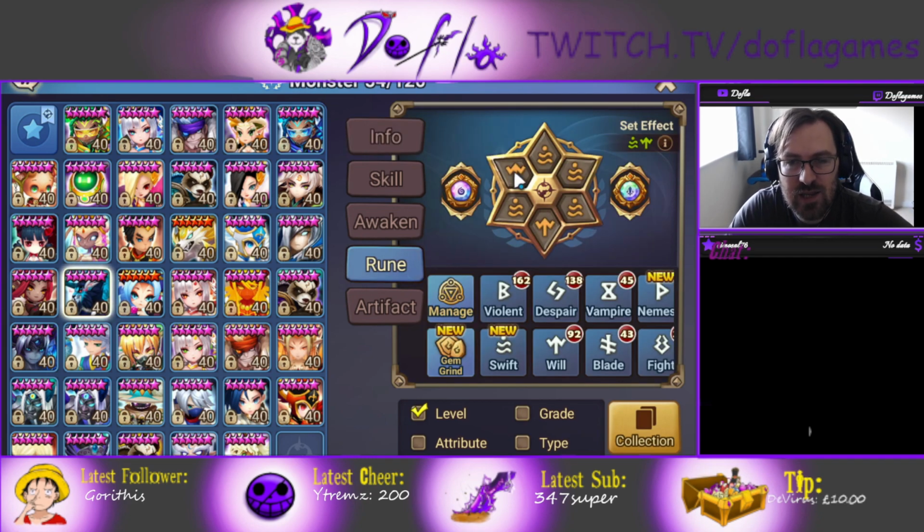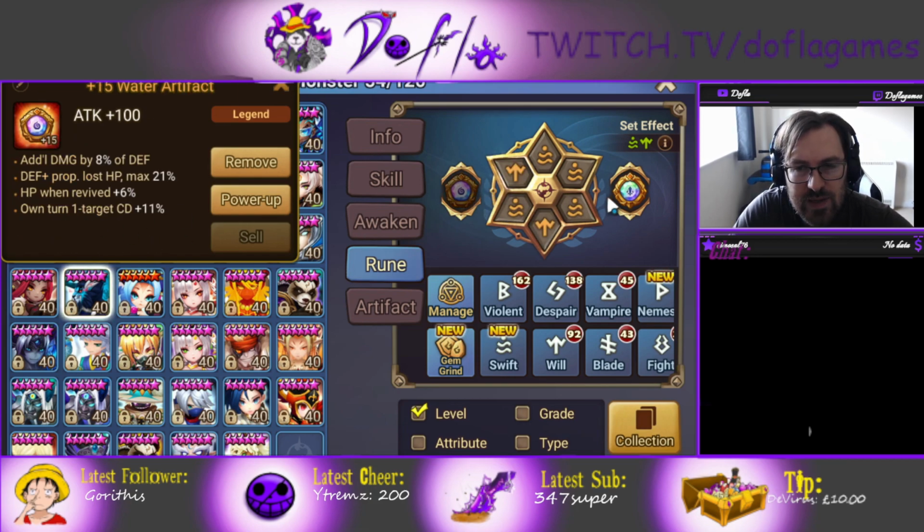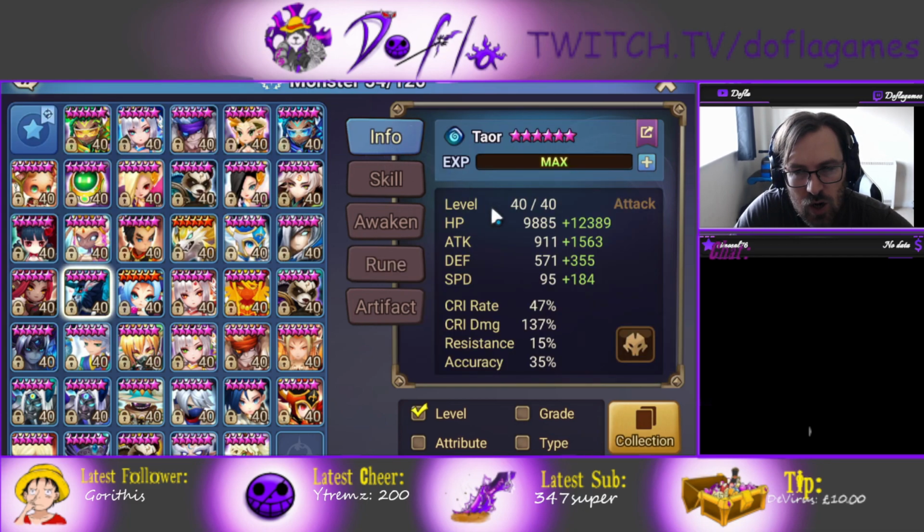Theor is like this, just on Swift, Will, but just stats. Honestly, I would like some extra accuracy on him. I do have some here, but if I had more accuracy on my runes, I could just go crit damage lines on the Artis. But yeah, Theor is a pretty good unit. Skill 2 is insane, skill 3 is actually really good.